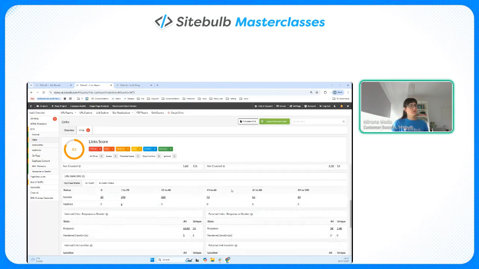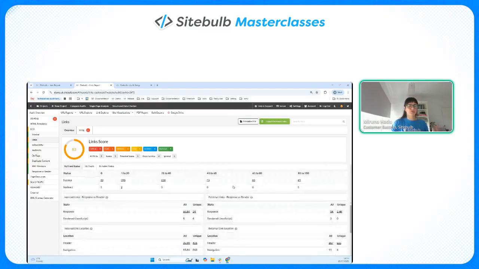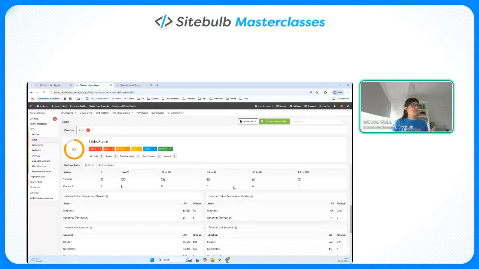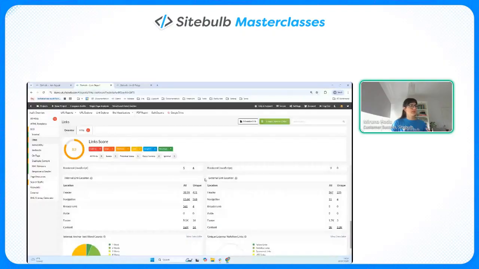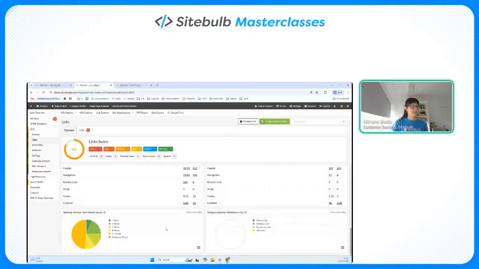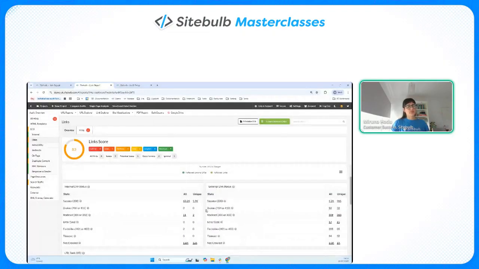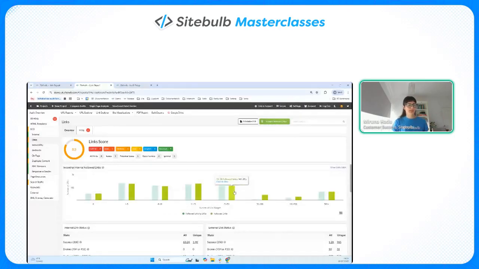And then we move on to perhaps more niche things, but equally important. So we're looking at things like URL rank, so kind of page weight, response versus render, so which of your links have been created by JavaScript. And then we're looking at things like location and anchor text. I'm going to go through all of this in more detail as we hit the different steps of your analysis.